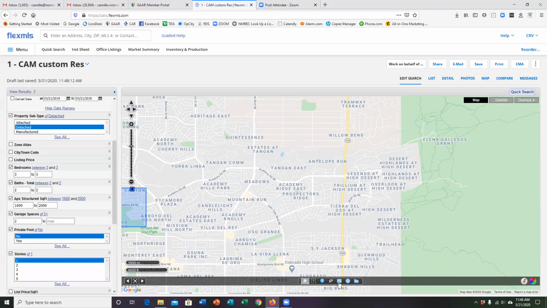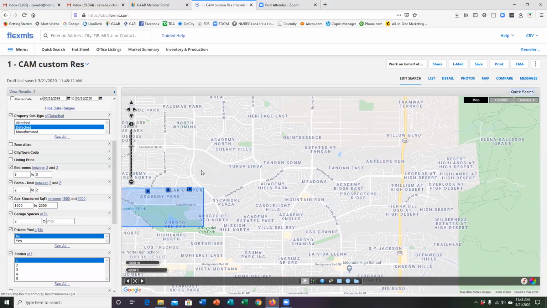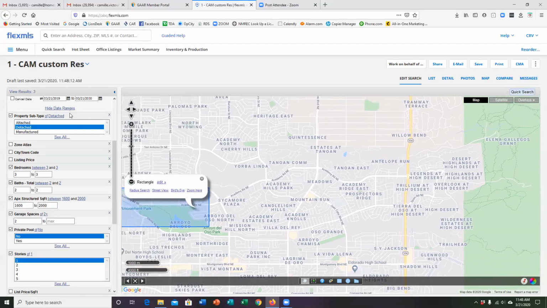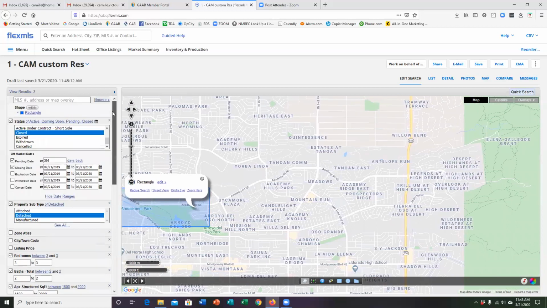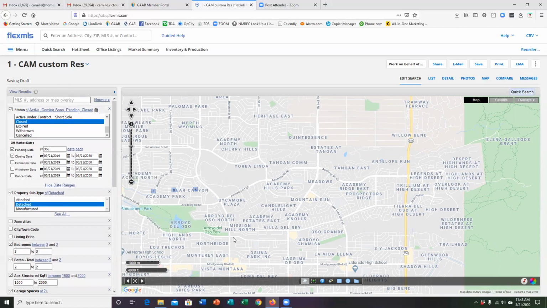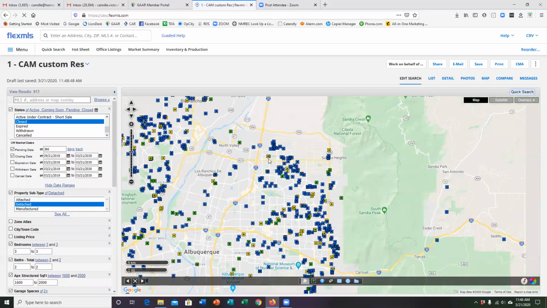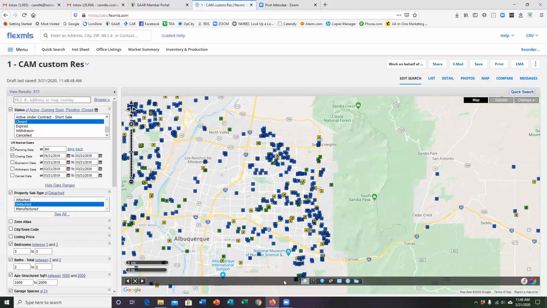Okay, how do I get rid of a box? That's something I've had a hard time figuring out, how to get rid of the box. There we go. Exit. Oh, here we go. I know how to do it. You go up here and you get rid of that rectangle. Okay, now I want to use the hand feature to move closer to where I want to be, and I'm going to zoom in a little bit.